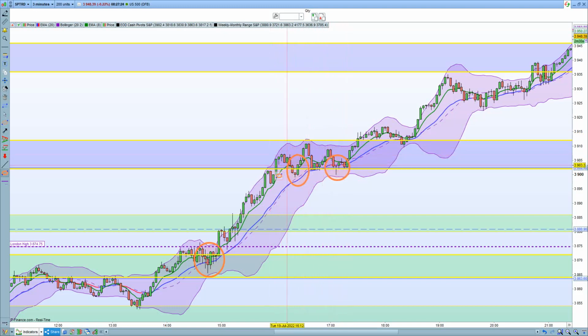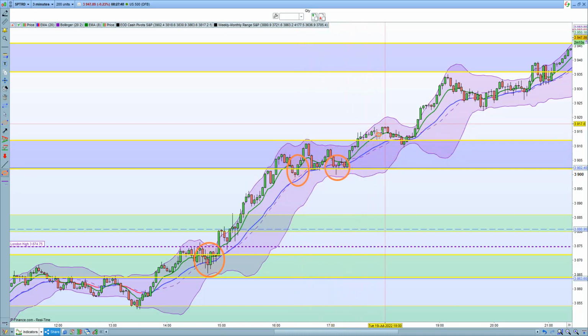Neither of them I would have taken because we hadn't seen the acceptance above that main resistance zone. So again, from a pattern recognition point of view, these are okay, but in the context of the market, you would not be taking these because we hadn't seen that acceptance above that zone yet. So this still was acting as resistance, even though we never actually got a move down from that zone. In real time, this would have been still seen as resistance.